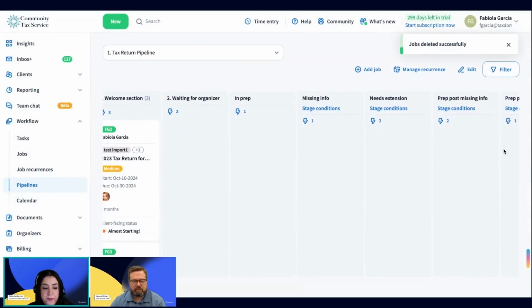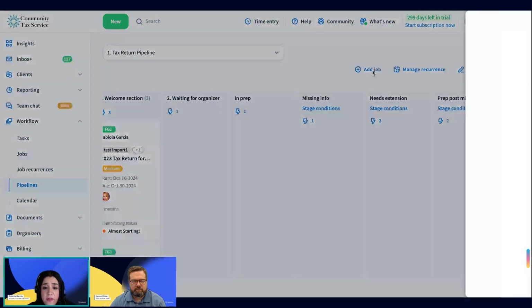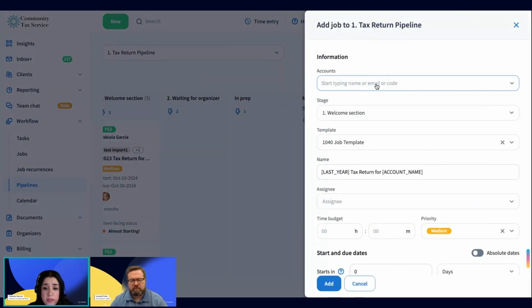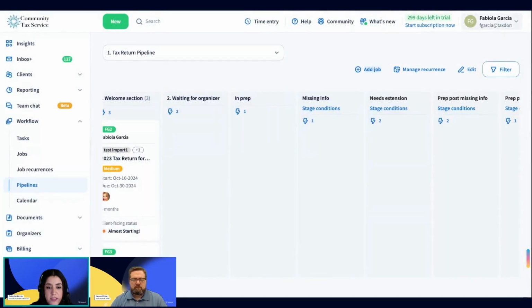All right. So we have the job that we create. This is how we get started. Before this, though, when you are testing, you want to open up another page, whether it's another browser or an incognito window or a private window, and you want to log in to that test account. Okay, that way you know exactly what you're getting into.